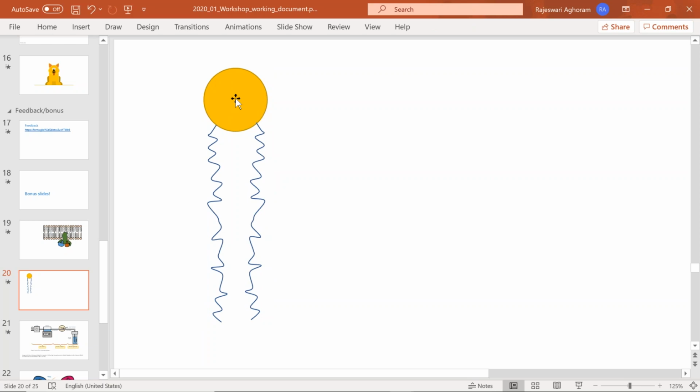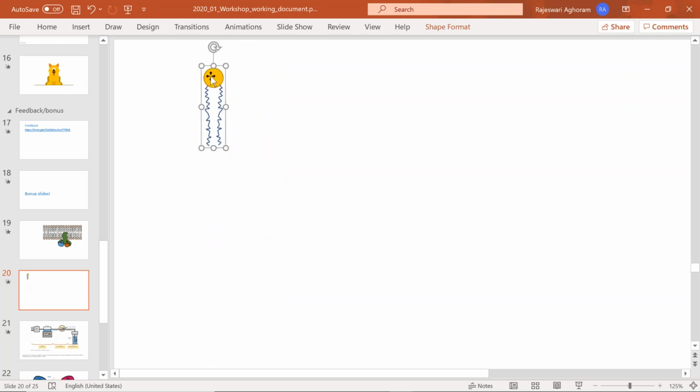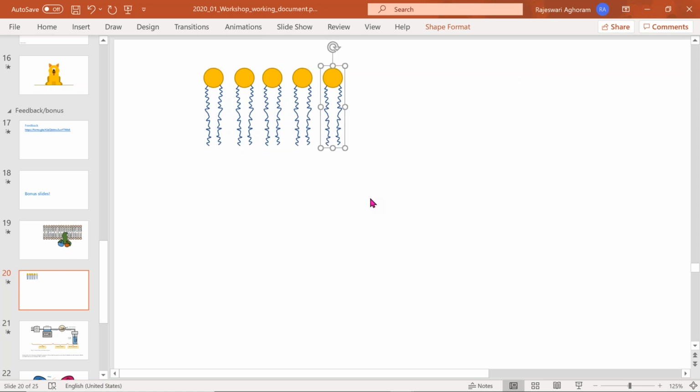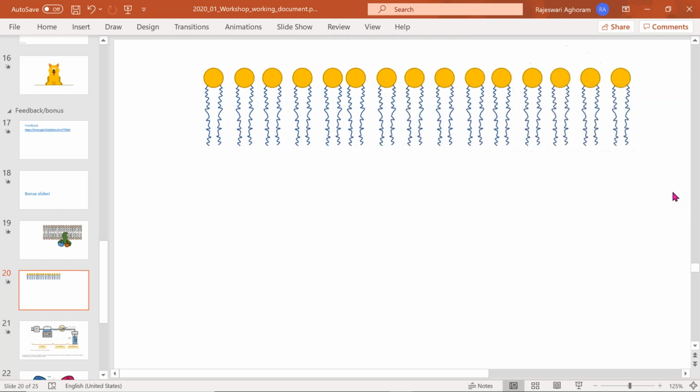So I'm going to go back to what we were doing. We resized it and I did Control Shift to drag it out. I'll select the whole group, Control Shift to drag it out. Actually, I can even select 5 of these and drag them out together so that it saves me a lot of time.